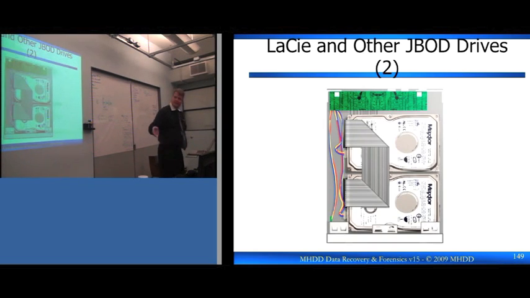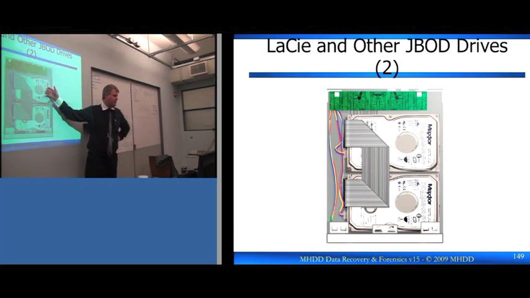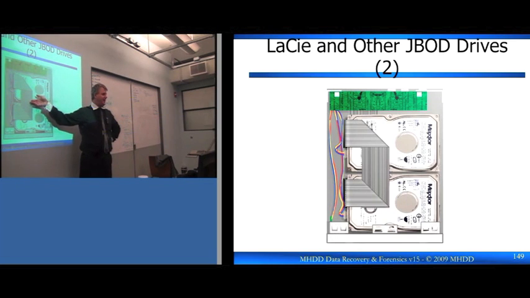So they look like this. You open up the case and you get 2 drives with a crusty old wire in between, because they didn't use a fan. There's no fan in here. So in some cases, you'll get some that are RAID 0, and some of them will be JBODs. Some of them will actually just be connected from one to the first.